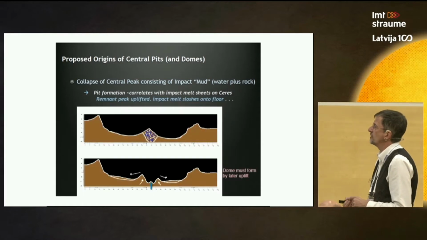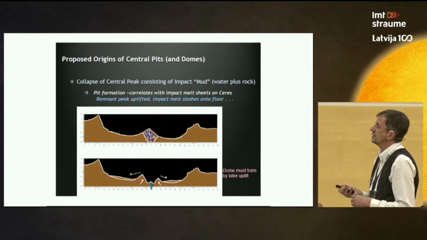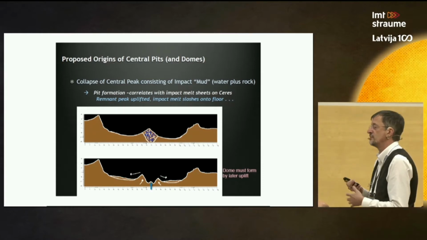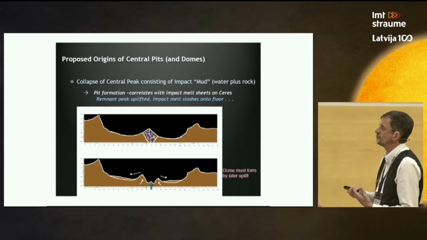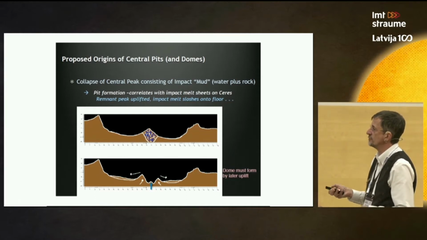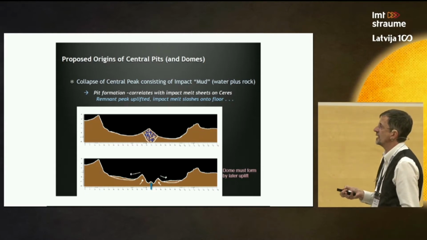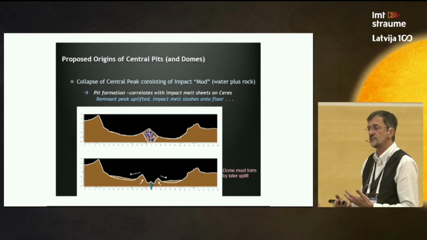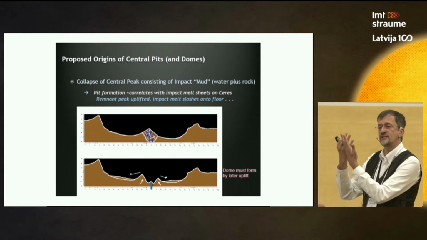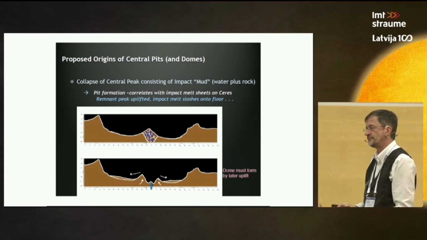So we're going to relook at that previous model in a slightly different cast, and consider the collapse of the central peak consisting more of impact mud, which is a mixed water and rock material. I would probably redraw this to be flat-floored during the early stages of the impact prior to rebound. But it gives you the idea that, because of the high temperatures at the center, you get this sort of mixed medium. And then when the floor uplifts and it tries to make the central peak, it displaces all that material and you get a big slosh of material outward.